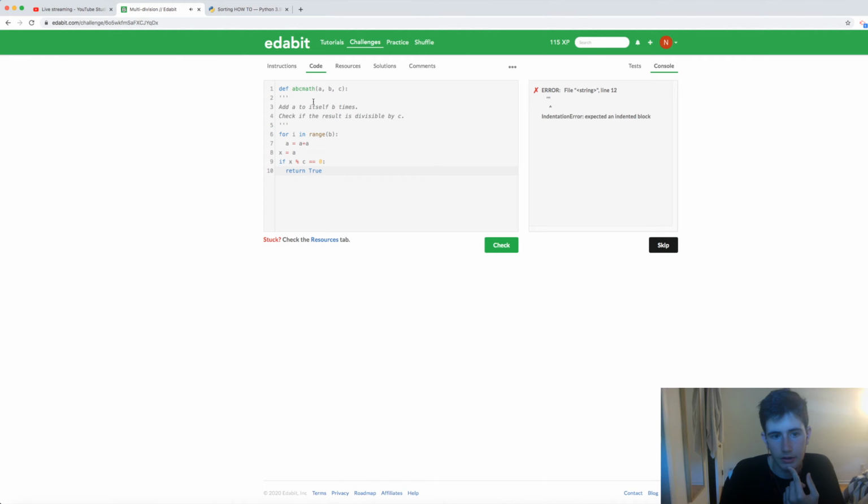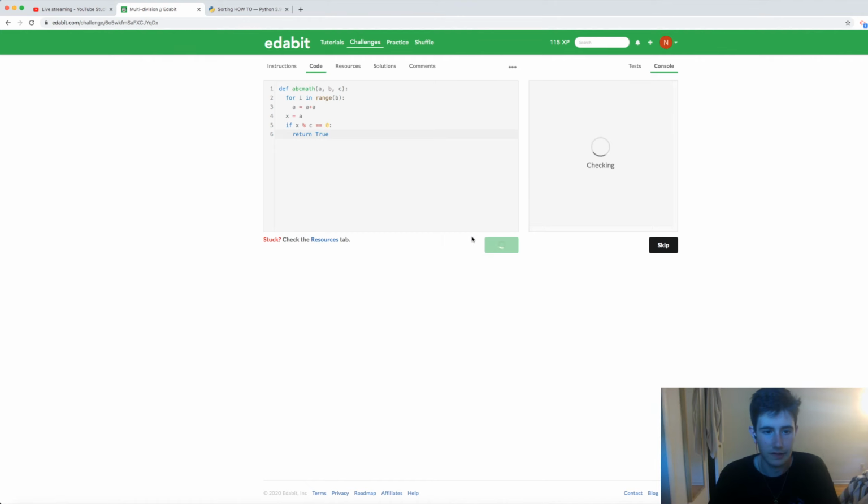So, what's the error here? Expected an indented block. Oh, the spacing is off. Alright, let's just delete this. Alright. Let's check it out. For I in range. Expected it. Oh, yeah, my bad. I forgot that we're in a function. Let's indent everything. So in Java, I've been learning Java since I've been in class. I think I said that previously. In Java, indentation doesn't mean anything. The compiler will not pick up on indentation. But in fact, in Python, that is not the case.